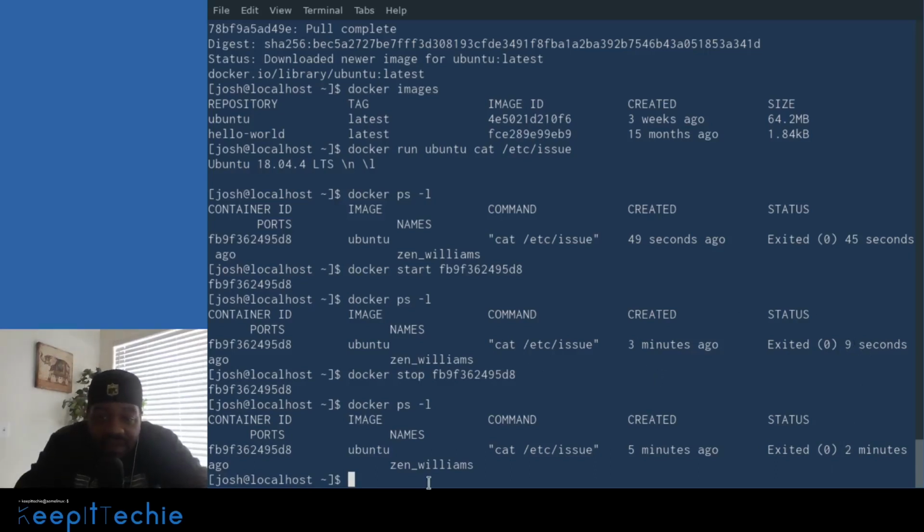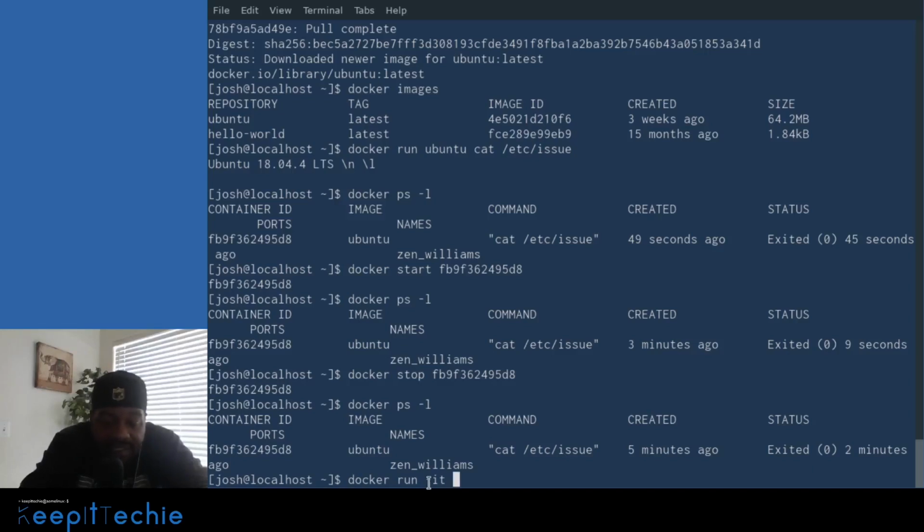Okay, so now that we've done that, I want to move a little further along and show you guys how to actually open up an interactive connection to a container, or an interactive shell. And it's a simple command to run to do this. We have to create a new container, and we can simply go docker run -it. And just to explain what they mean, i is used to start an interactive session, and t is used to allocate a TTY. So that's what those options mean. I just wanted to explain that to you so you guys would know.